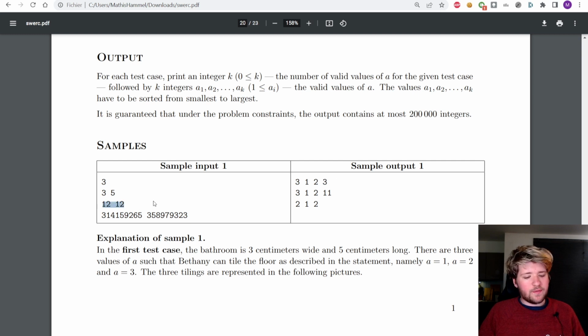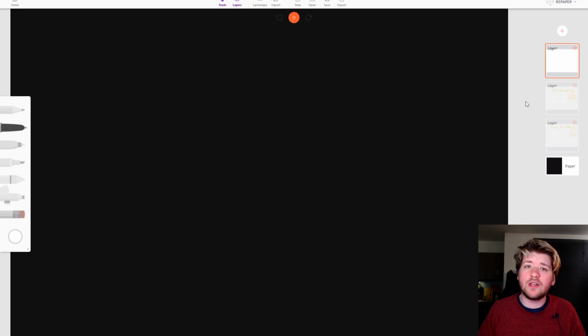A 12x12 bathroom would have 3 possible values as well. It would be 1, 2, and 11. We can find configurations of the edge of the bathroom with 1x1, 1x2, and 1x11 tiles, but that's it. And apparently we also should be able to process very large bathrooms, and in this case, well, there's only 2 values, but this will be maybe a performance issue as well. In that exercise, we can notice that there are only 5 different cases that we can have. By processing those 5 different cases, we should get the answer.